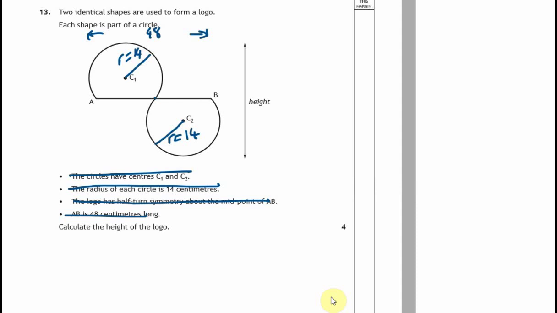So I said this in the last video. Whenever you see circles that are chopped up, and if you give this to any adult who's not been doing their National 5, I would suggest most adults wouldn't get this. I think some of the other questions people might get, but the problem solving element here would make people think, wait a minute, how do you do that? But we should have been training ourselves, and going through the syllabus, and we should know when we see a circle that's chopped in half like this, we know it's going to be a Pythagoras question. So when we've got circles with a line through them, Pythagoras. Now what we're trying to find is a right angled triangle. That's the key.